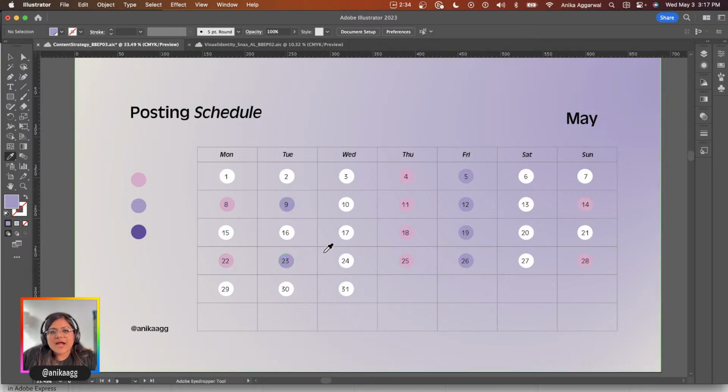So I'm just doing this randomly since I've never posted on my social media before. I don't know if this will work, and I'm just doing this by elimination method and seeing what the audience will react to. And as we go forward with having these designs on social media, we will learn from our analytics whether or not this strategy works for us. But for right now, I'm gonna space it out to the best that I know of, and then modify it as we go through actually posting your content.